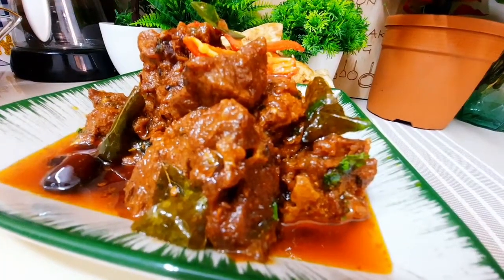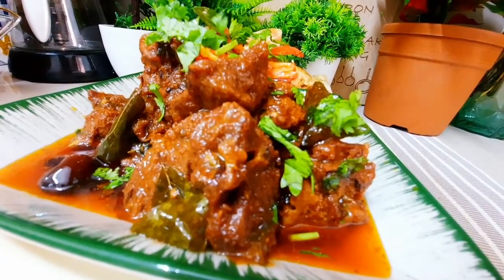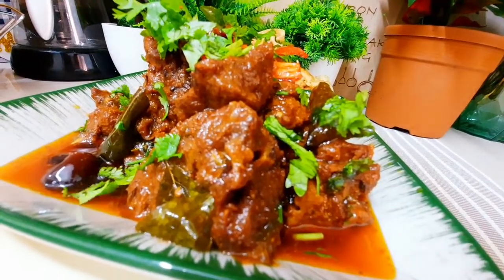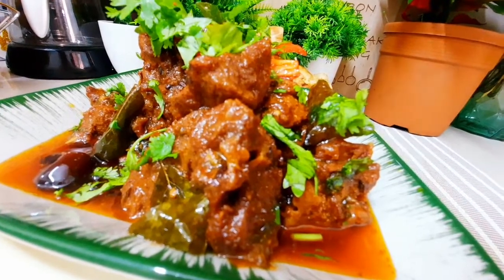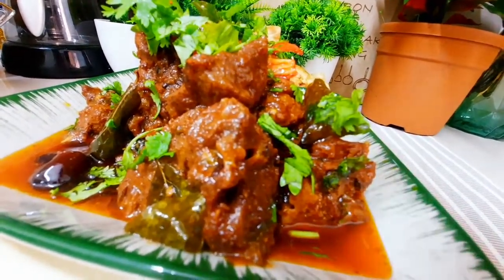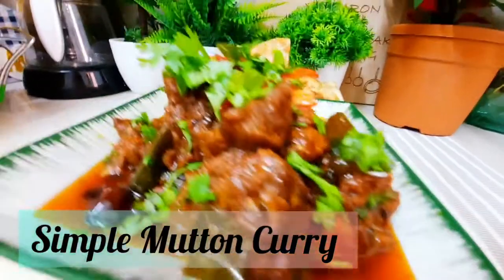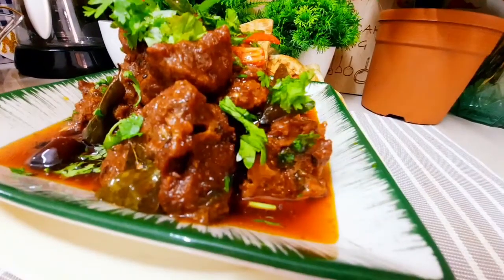So guys, ito lalagay ulit tayo ng konting coriander leaves. Ganon. Para maging maganda yung kulay. Diba? Oh, coriander pa more. Tumahimik na yung aking cat. So, ito lang guys. Ready na yung ating mutton curry.